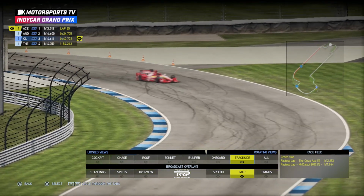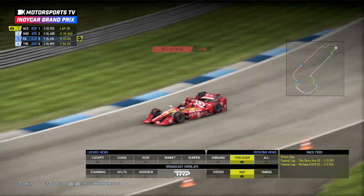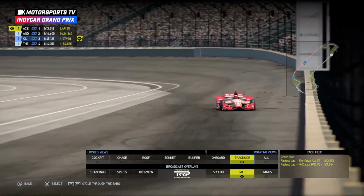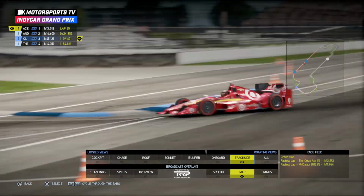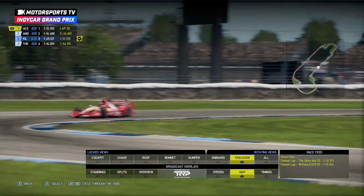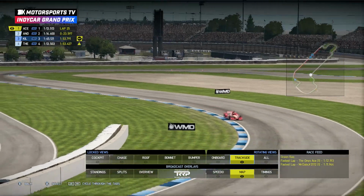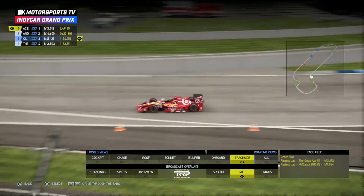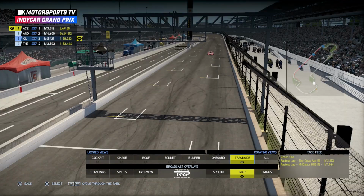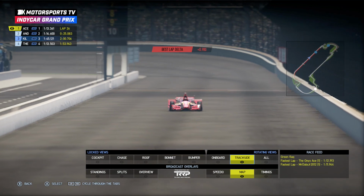It is going to be allowed because there is no difference in the cars. In other series, when you switch the car, you normally switch manufacturers and you switch the type of car completely. So in those, like the World GT Challenge, switching cars means that you will lose all the points that you earned with the previous one. The points stick with that car, but in here it is allowed because basically it's all just liveries.